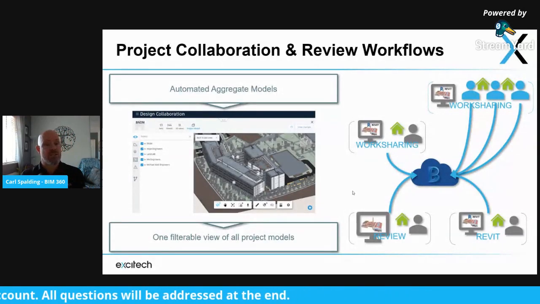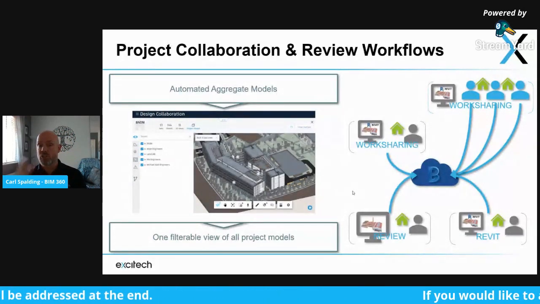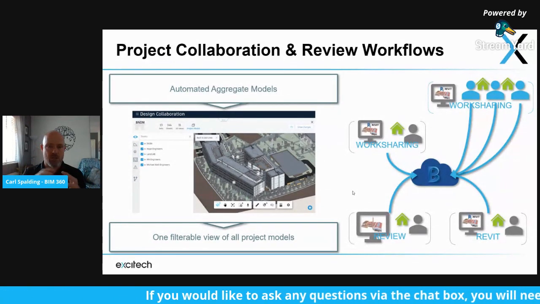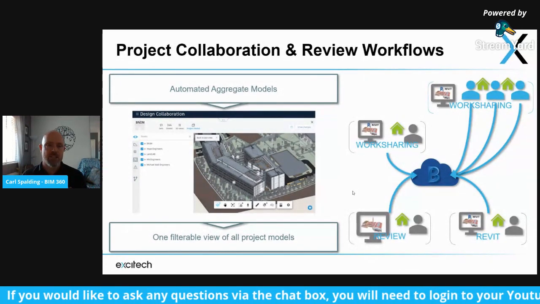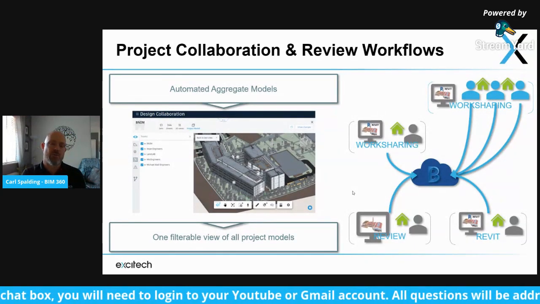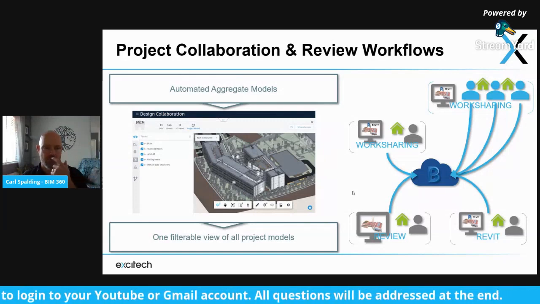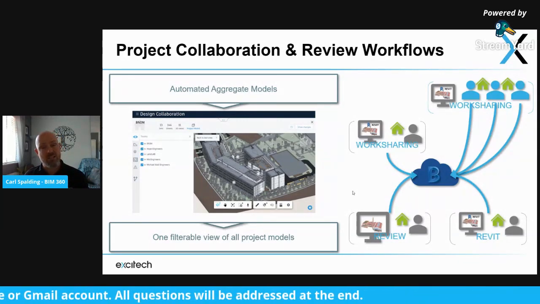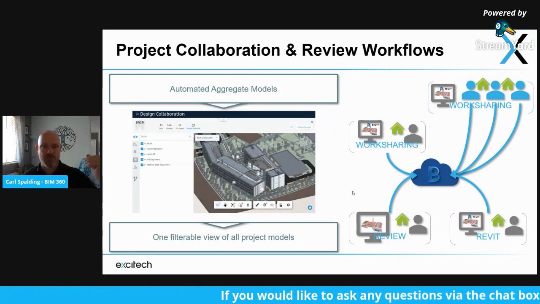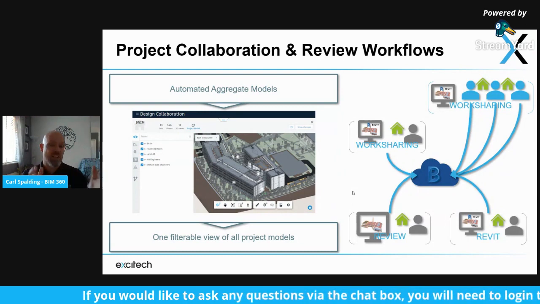all the models into a single view. So there's no one doing this. I haven't XREF'd all these models, live linked or linked these models together in Revit and published them. You can see I've got 5 different teams highlighted on the left there. And what BIM 360 does is it coordinates and aggregates that model into a single view, which means I can switch off different disciplines or different areas of the model.